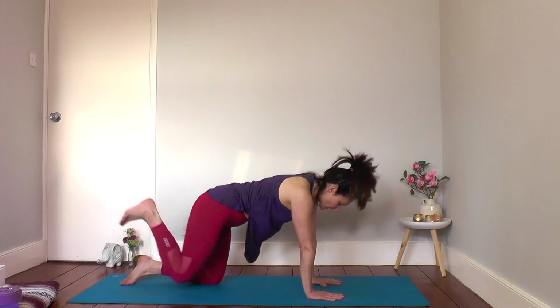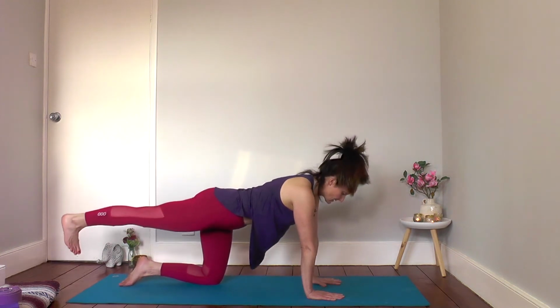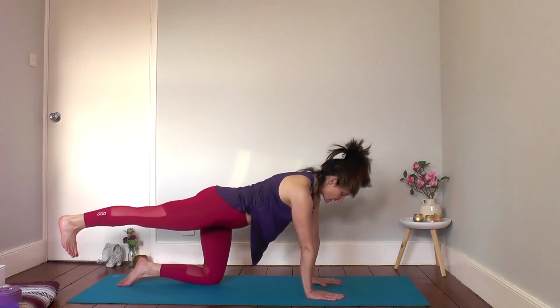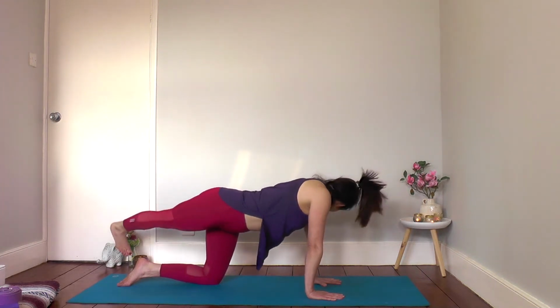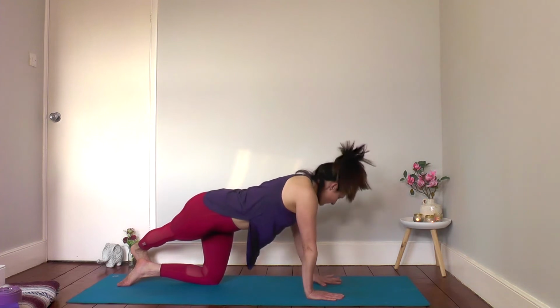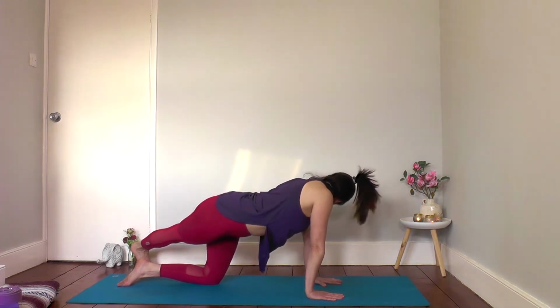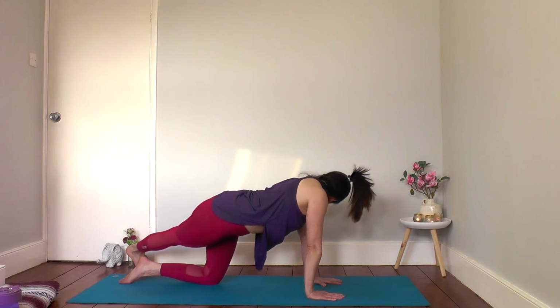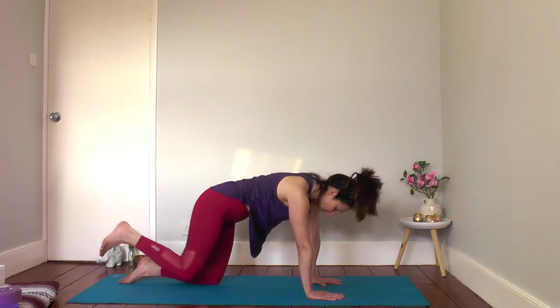So inhale, the right leg behind, keeping this level with the hips. Hips are pointing downwards, and then just move the right foot over to the left side of the mat. Look over the left shoulder at your right foot. Feeling the stretch in the right side body, in the right outer hip. And then inhale back to center.